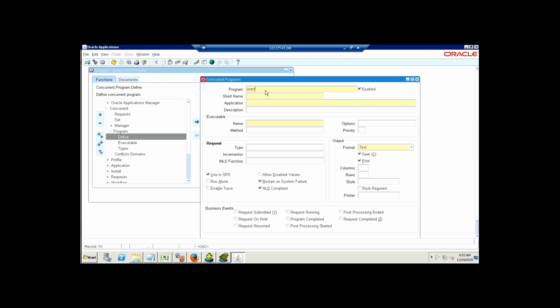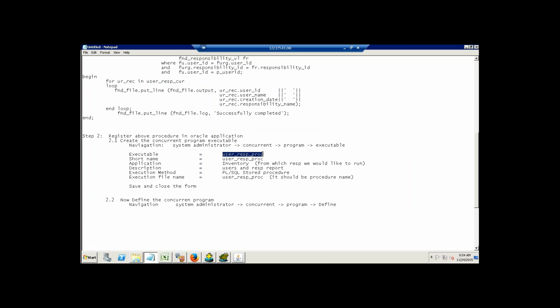So Oracle apps users and responsibility list. Some name. Here we can give the company name. Short name. Now the short name will be the same as the procedure name, so that it is easy to remember. Okay. And application inventory. This name I can give here.